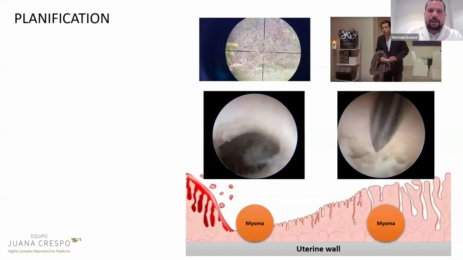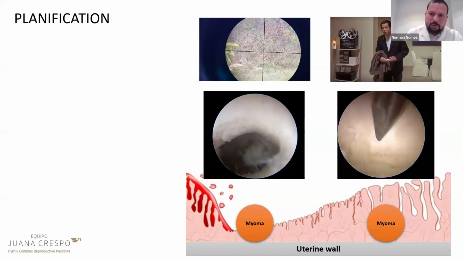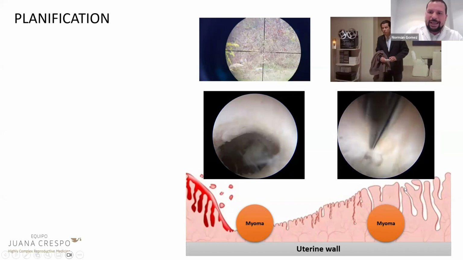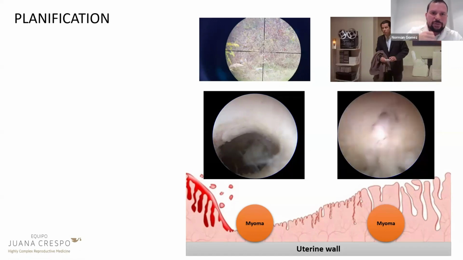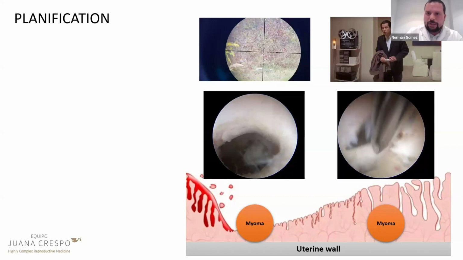And if you don't have too much experience, you can miss the fibroids, you can do an incomplete job, and you can have complications. As you can see here, we know that we need to go directly to this wall because we have the information from the ultrasound, from the imaging techniques, and doing it like this, we cannot miss.